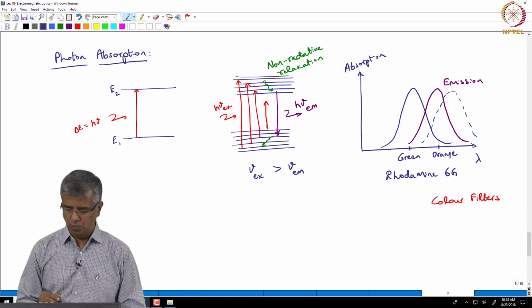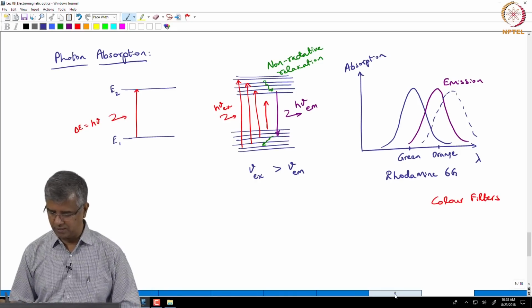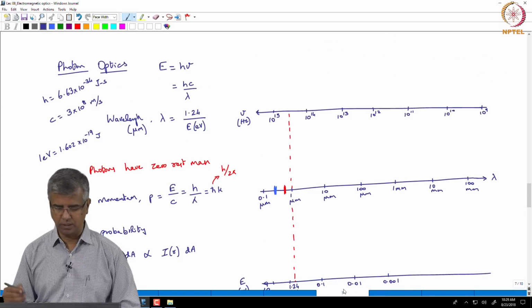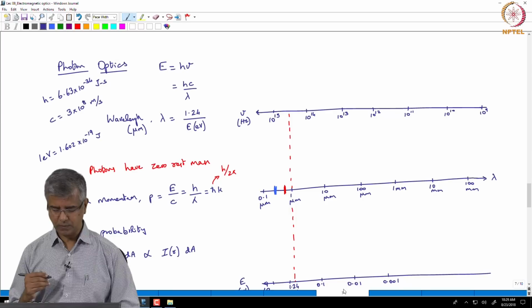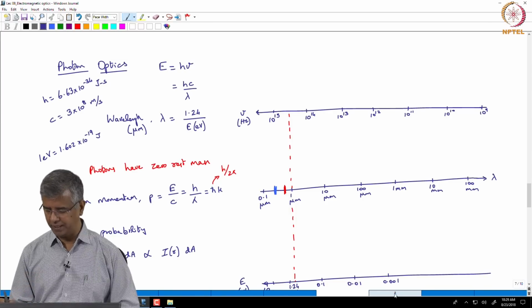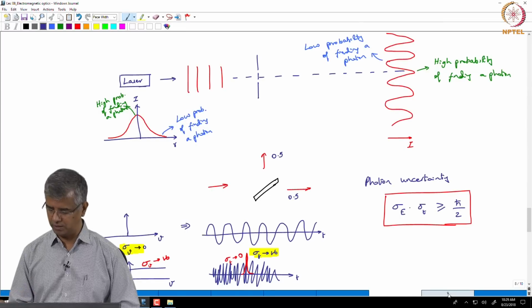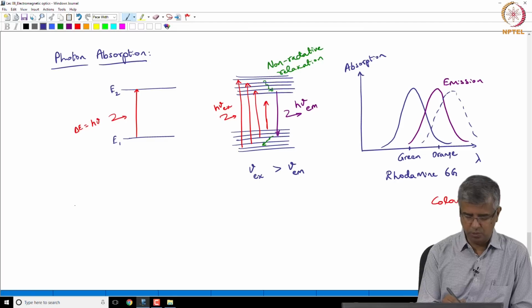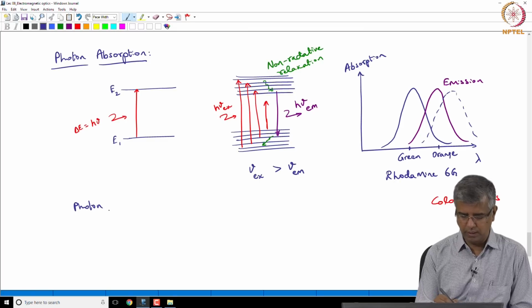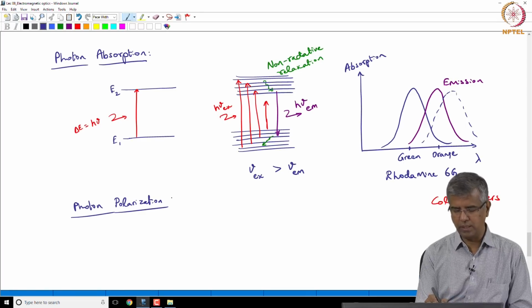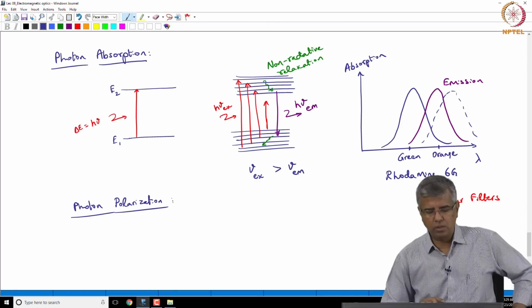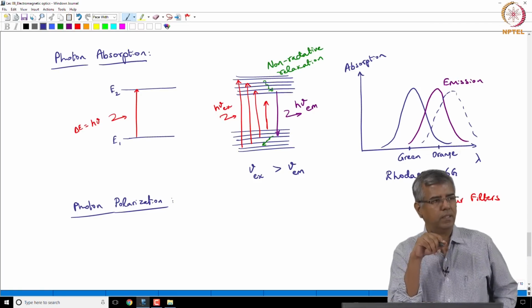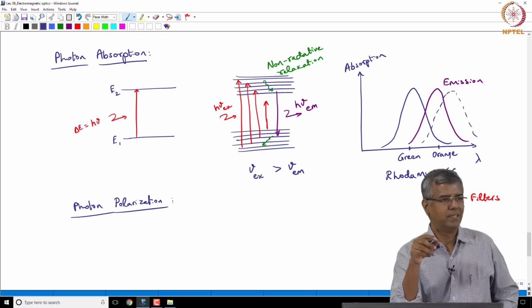When we were considering all the photon properties, we were talking about how the photon has some energy, has zero rest mass, but has some finite momentum, the probability of finding a photon, and then we were looking at photon uncertainty. But there is one more property of the photon which I would like to address now, which is called photon polarization. So what does photon polarization mean? You can look at a photon as a particle, right?